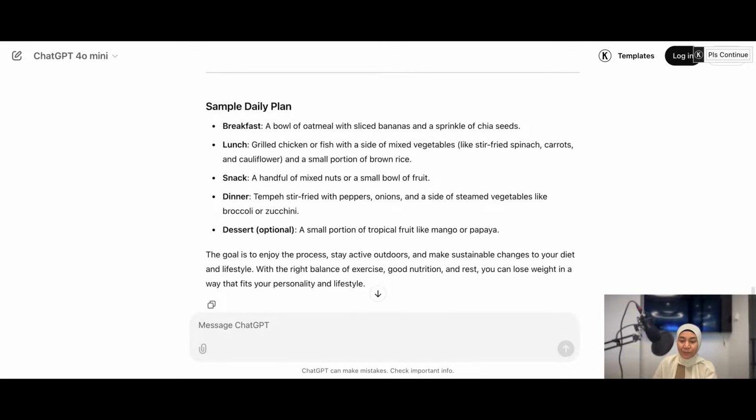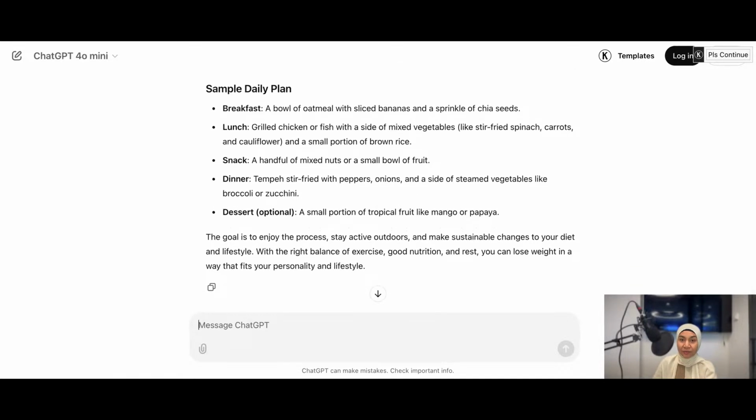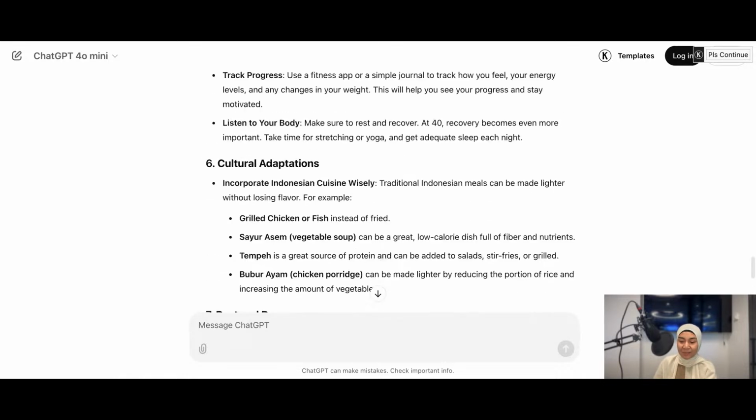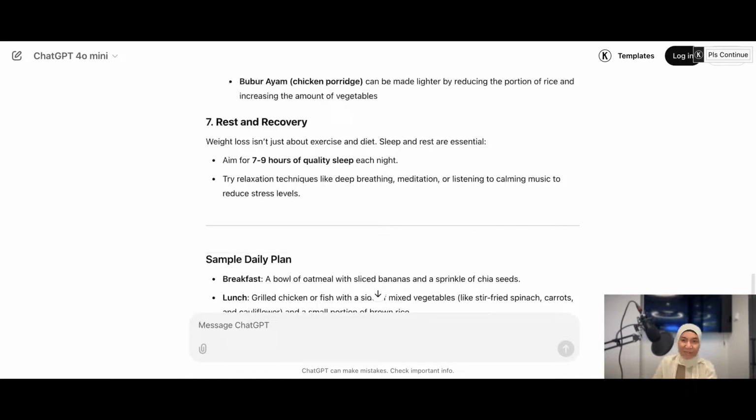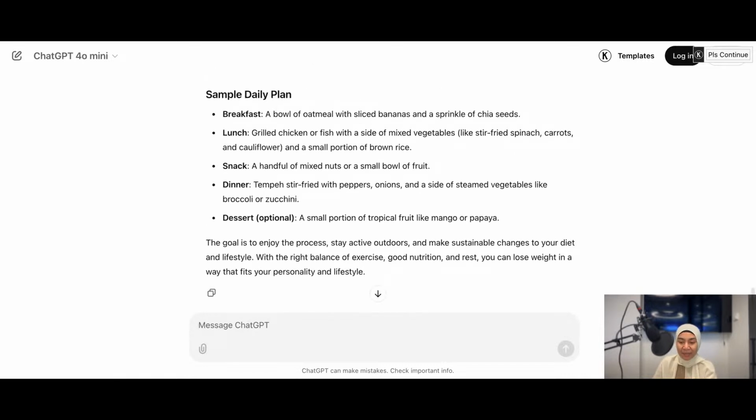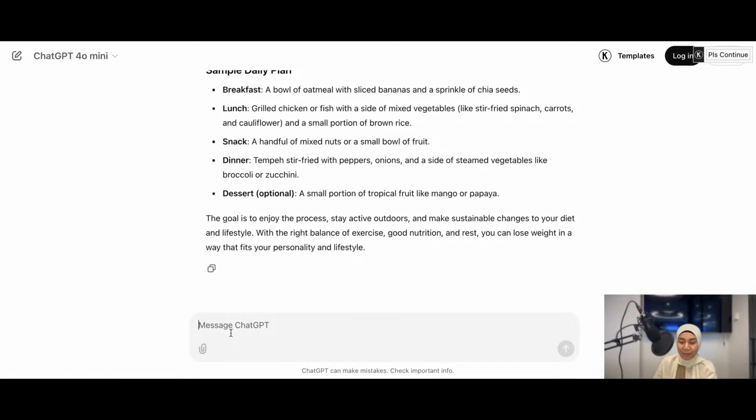I want to focus more on the food aspect. So maybe, I already know I love the outdoors, so I'm probably going to do more outdoor activities. I know I already love hiking, but maybe it's more around the food side that I don't know too much about, like the science of it and that sort of thing. So I'm going to say, okay, I want more focused info on food.